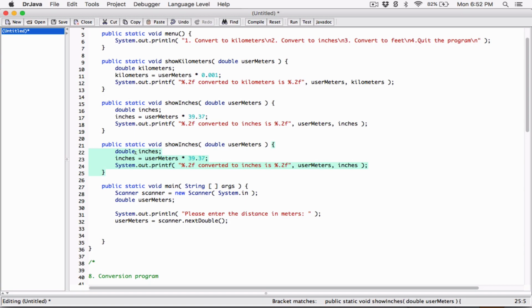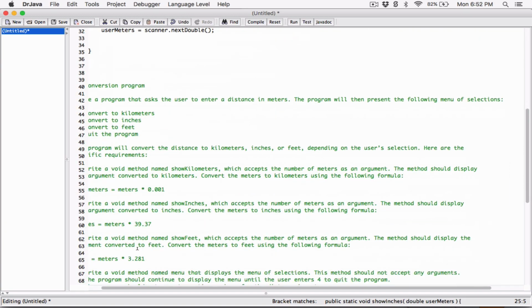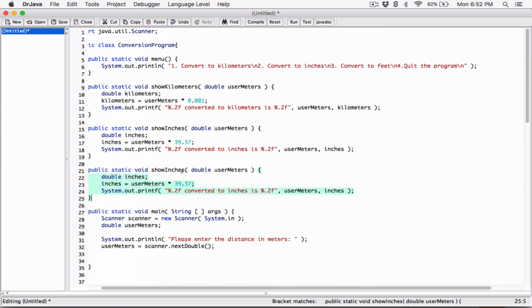So it's going to be a public static void method. Instead of show inches, it's going to be show feet, so I'm going to rename this to show feet. It's going to accept the user meters as an argument. Because we are finding feet, we're going to declare a feet variable.